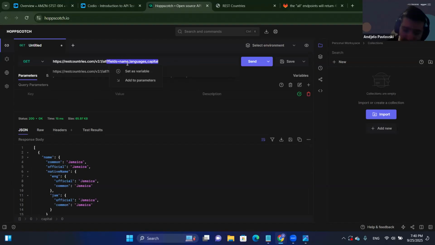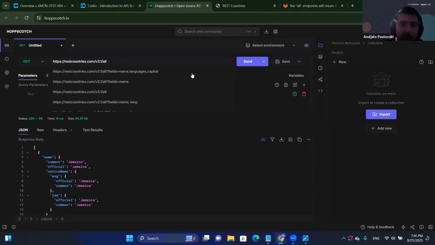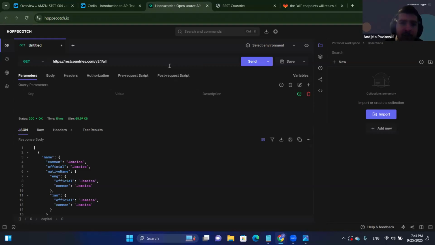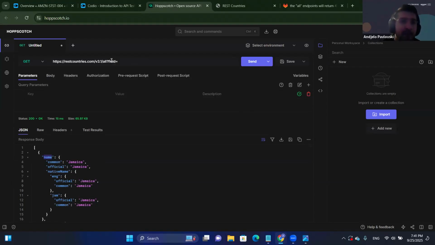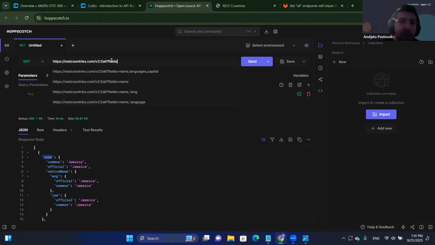And the way you specify them is, this is the URL. So what we see now is just the plain URL. If you want to specify the field, it is the same as specifying what you see here, but you add it in the URL. How can you add it? The special delimiter, the question mark, means that you will add a query. You would add some query into the URL. And what is that query? Well, I would like to add a field, and it's actually fields, which is going to be name.